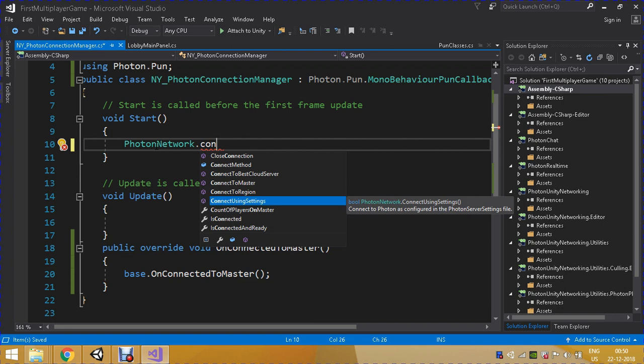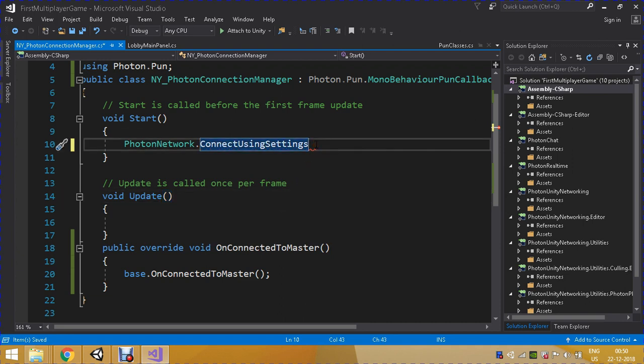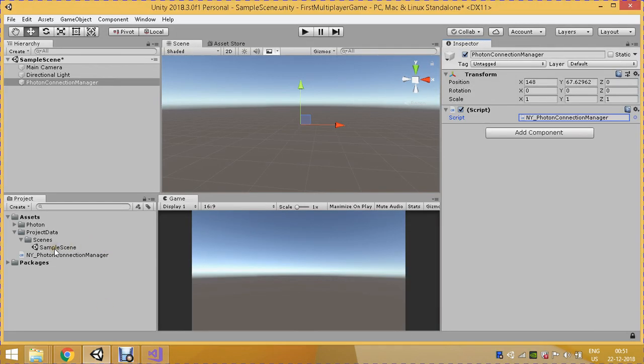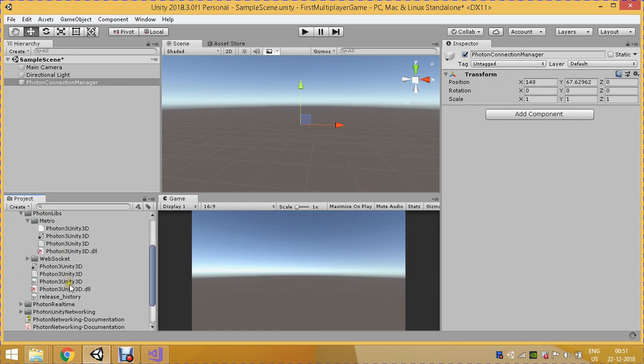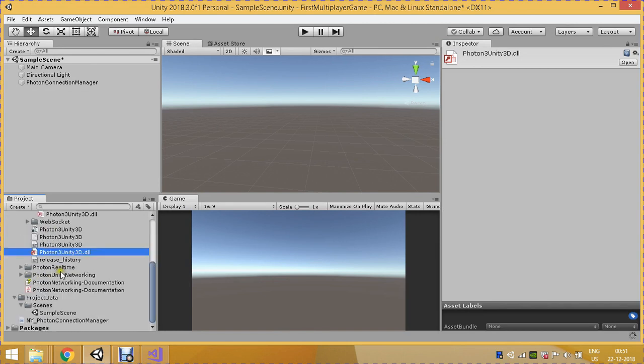And this is what we normally use, this function, because when we have copied our app ID from the Photon Engine website, whenever this Photon SDK is established in your project, it also creates Photon settings.